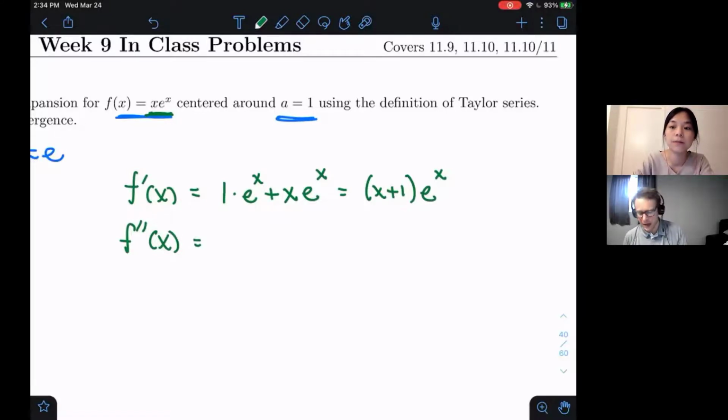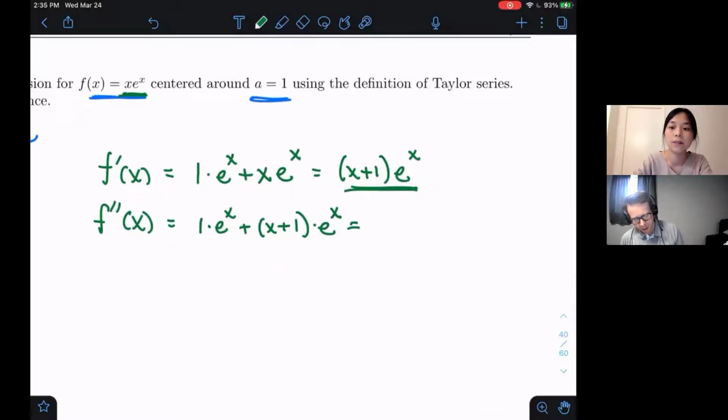So if I take a second derivative again, I need to take the derivative of this, and still we see that there's a power rule going on. Or sorry, not a power rule, a product rule going on. So, okay, product rule, we take the derivative of the first times the second plus the first times the derivative of the second. And if I was to simplify this down a little bit, both of these terms have an e to the x, so I'm going to go ahead and factor that out. And I'm going to be left with 1 plus x plus 1.